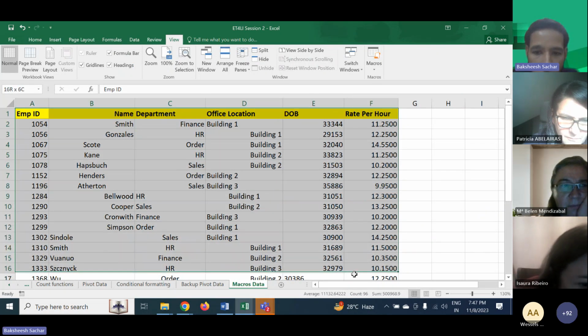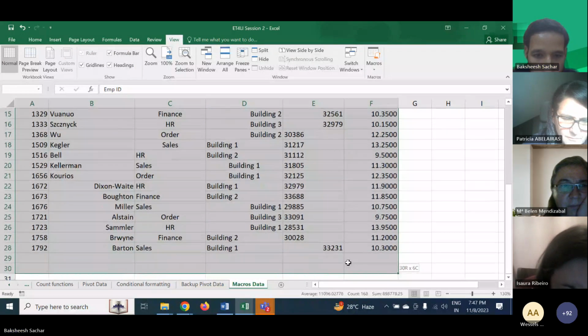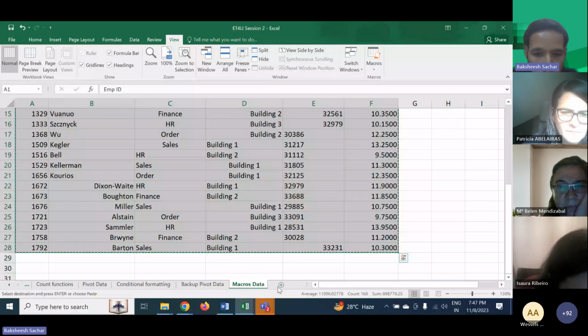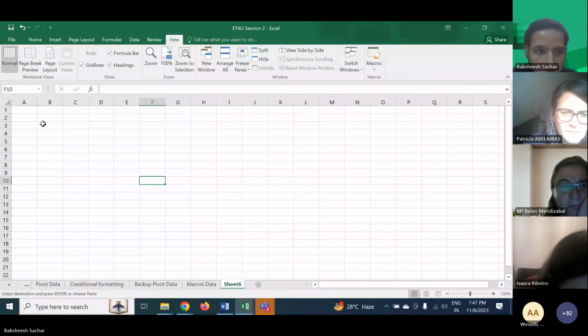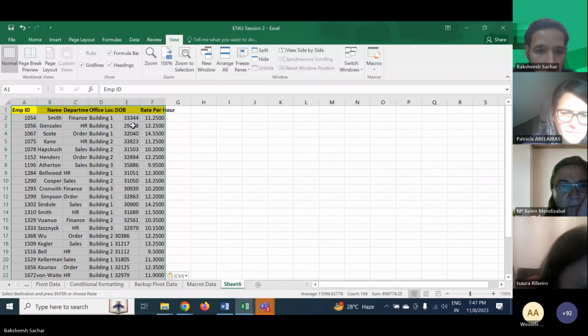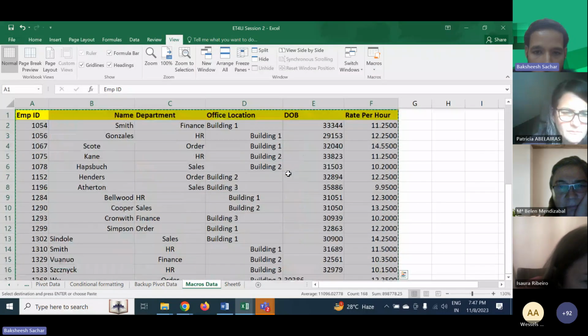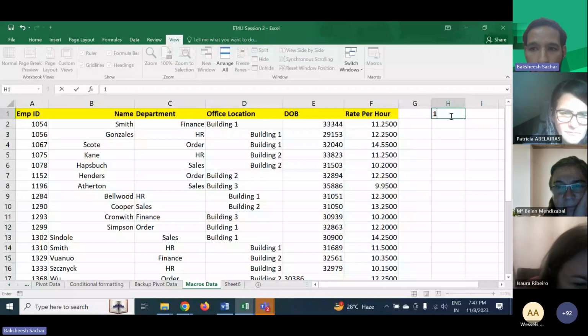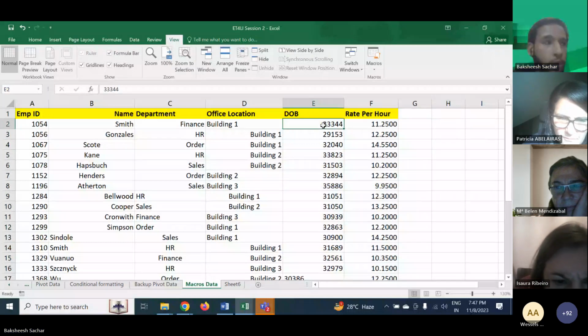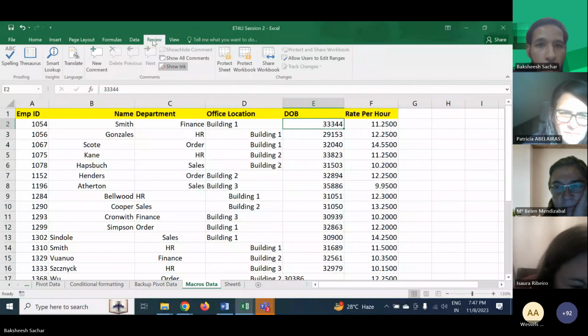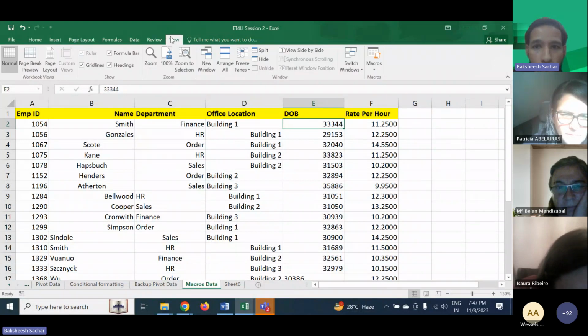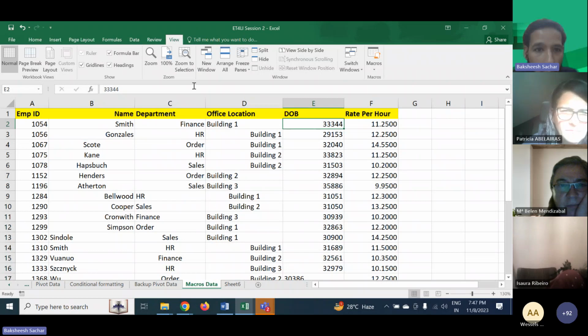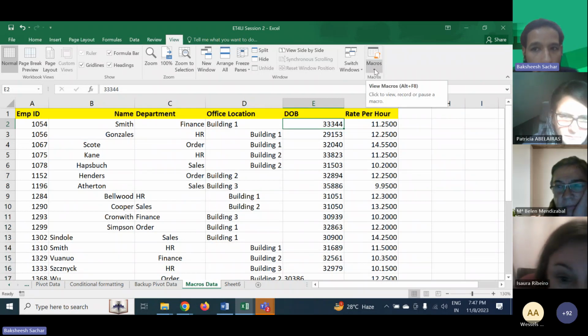For example, let me copy this sheet before and keep it with me. Because the sheet is not well ordered, I'll use the macro feature. I go to the View option of Excel, and on the right side there's an option called Macros.